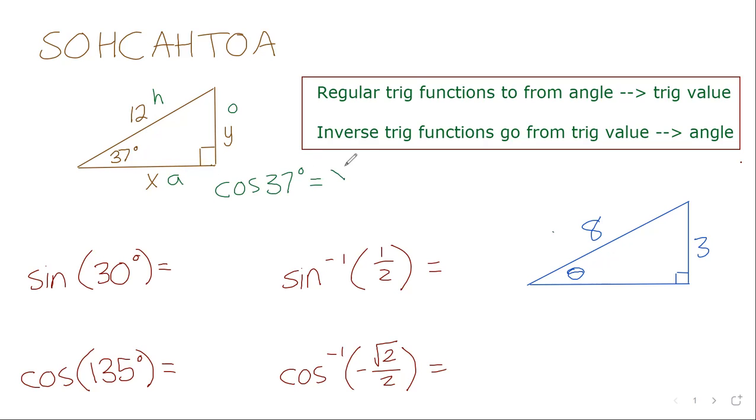So x over 12, multiply both sides by 12. And you could put that in your calculator and figure out the length of this side, the value of x. If that's a little bit rusty or not quite familiar to you, then I would recommend that you pause this video, go do that review, and then resume this video when that's a little bit better refreshed.